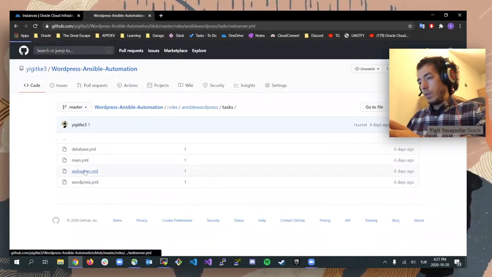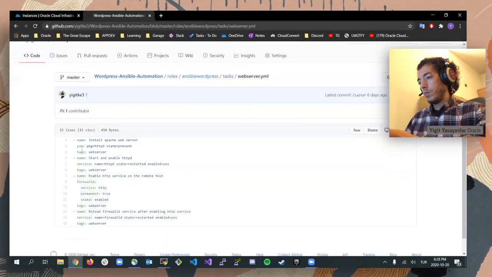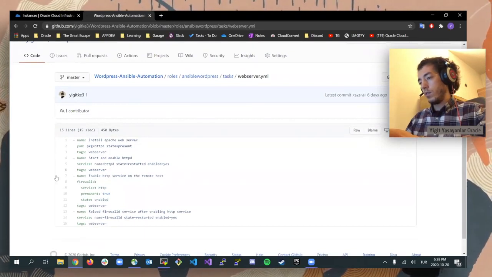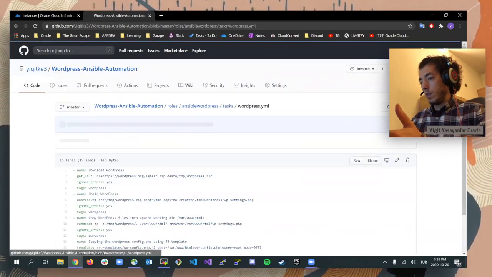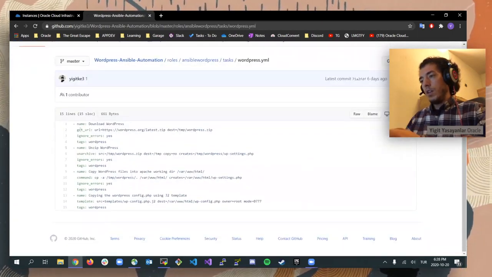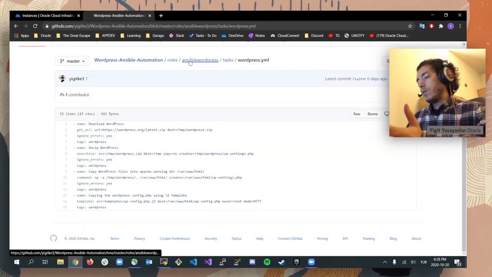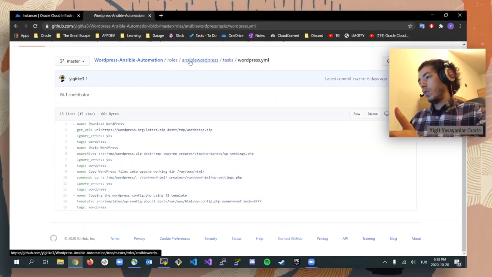And for the web server, we will need, of course, a web server for running our WordPress instance. So this is the configuration for the web server and so on. In the end, we will see the WordPress configuration here too. What we are going to do is not install them one by one.